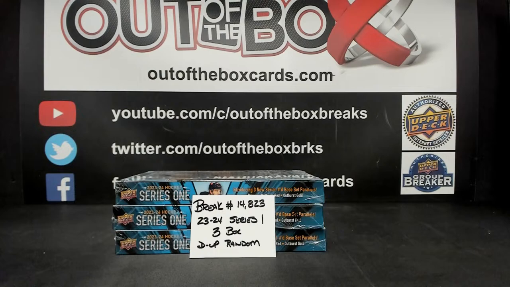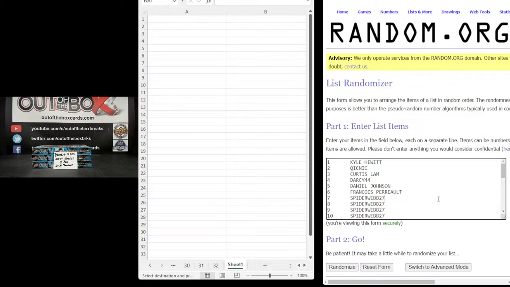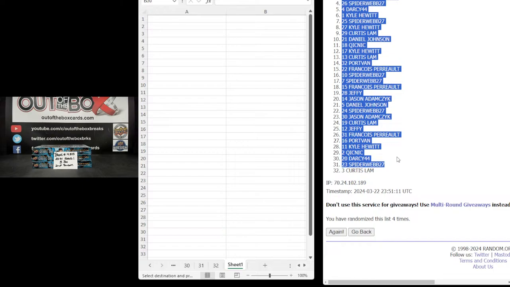So good luck, everyone. Here are the 16 participants, 14, 8, 2, 3. So we got Kyle Hewitt, Kicknick, Curtis Lamb, Darcy 44, Daniel Johnson, Francois Perreault, Spiderweb 27's in there with four spots. Kyle Hewitt, Jeffy, Curtis Lamb, Jason Adamczyk, Francois Perreault, and Portman. All spots doubled up. Here we go four times. One, two, three, four. Spiderweb 27 at the top, Curtis Lamb at the bottom. Confirm four times, let's paste.